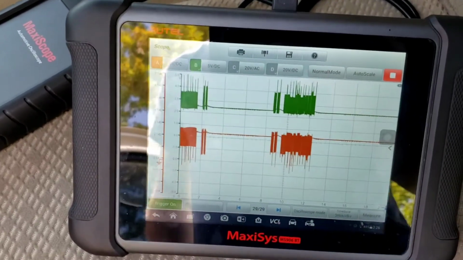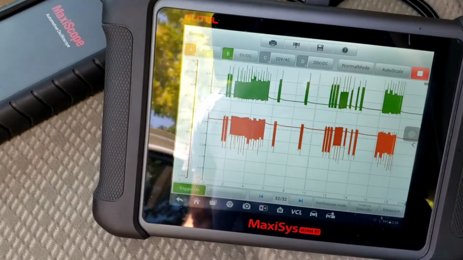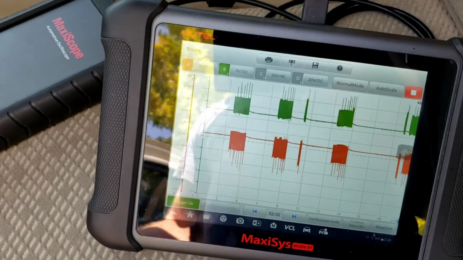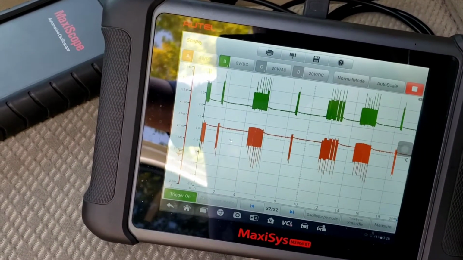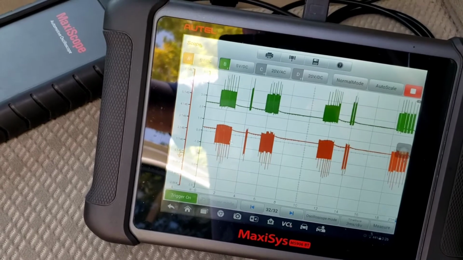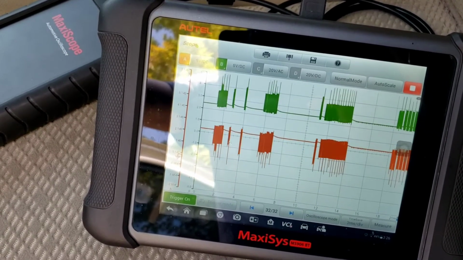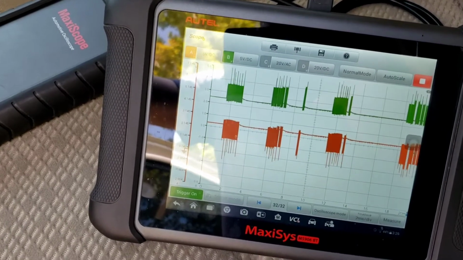What's interesting though is, well, it's all good now, but what's interesting is what you do to one CAN wire will do to the other CAN wire. Obviously, because the wires are connected and they terminate in termination resistors. One end is 120 ohms, the other end's 120 ohms. They run them in parallel and you get 60 across the bus, pin 6 and 14. But let me show the footage and the data here.